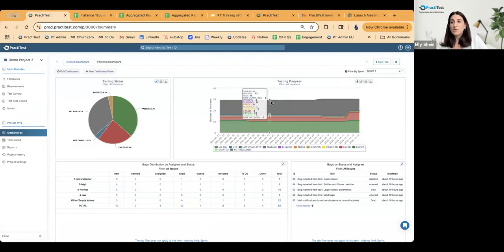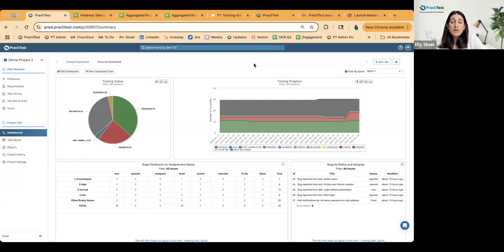All right, so before we get started, I wanted to say a word about the difference between dashboards and reports. Why do we have two separate modules for the reporting module? Dashboards is a great reporting tool for high-level overview. It is great for tracking your progress, for spotting trends. Also, because our dashboards support external URL generation, you can share dashboards outside of PractiTest with stakeholders that don't have PractiTest licenses.